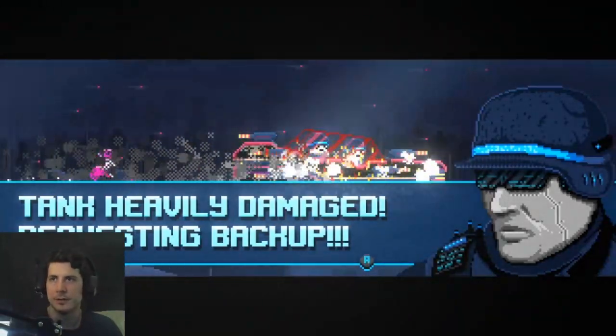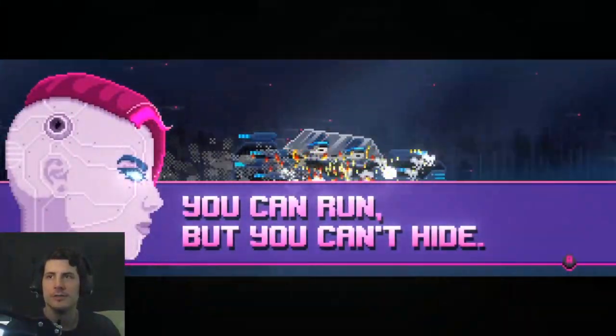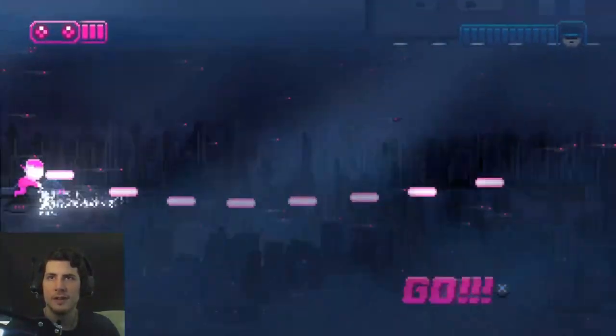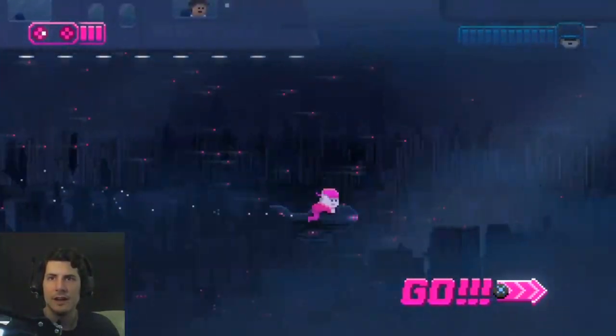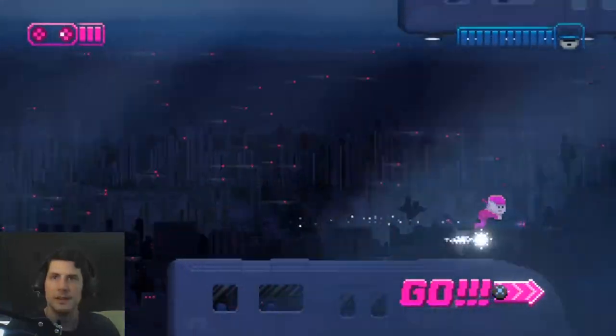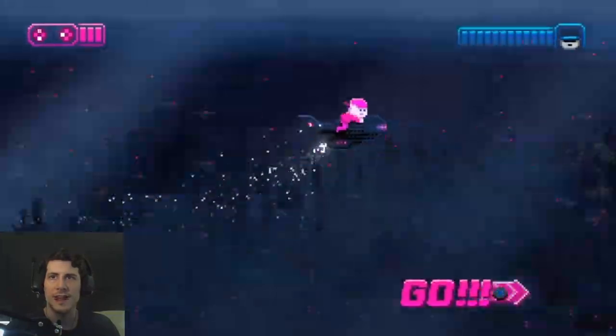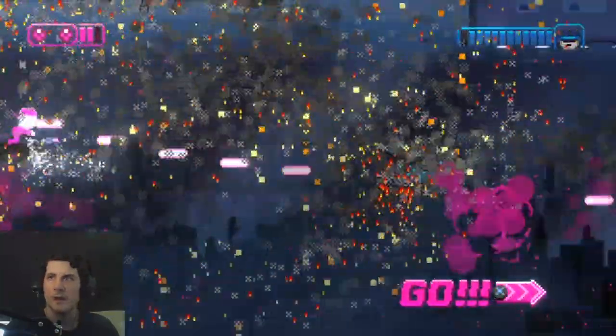Take heavily damaged. Requesting backup. Run, but you can't hide. Oh, so we're in one of these types of games now, huh? Okay. Which button is X? Oh, okay, you hold down X to... This is not a safe way to fly. Oh, hi. I don't know what just hit me.